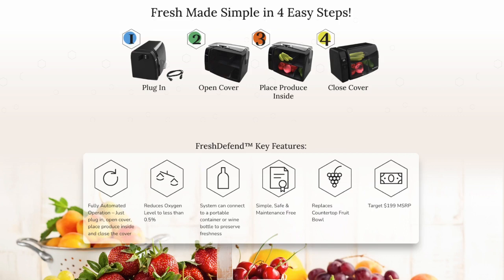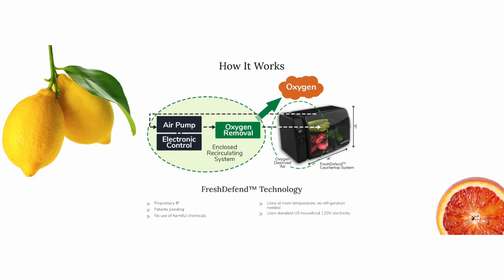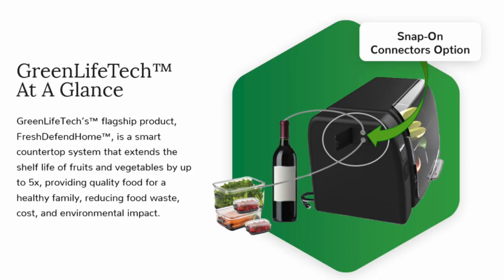And when I go in and grab a banana, open up the lid, take it out, and then you close it back up and it goes through this whole process again? It does exactly. As soon as you close it, it goes through the cycle, removing the oxygen, putting a little ozone back in there, and your food's extended out. Like I say, you'll get up to 3 to 5 times the normal shelf life of a product. Yeah, that's pretty impressive. So how do I go about getting one of these?